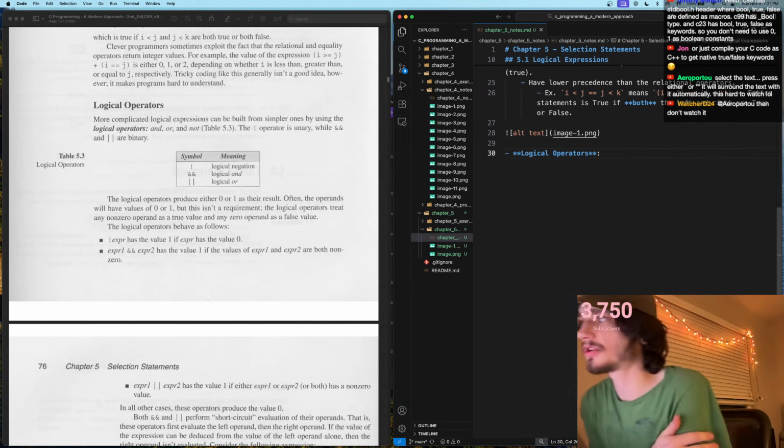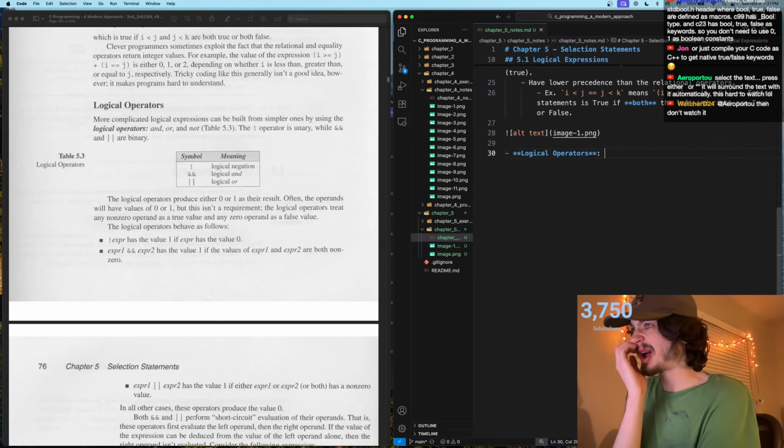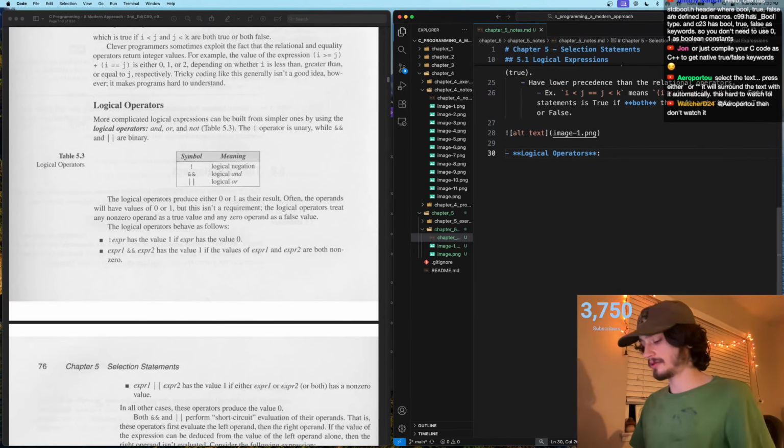More complicated logical expressions can be built from simpler ones using the logical operators and, or, and not.